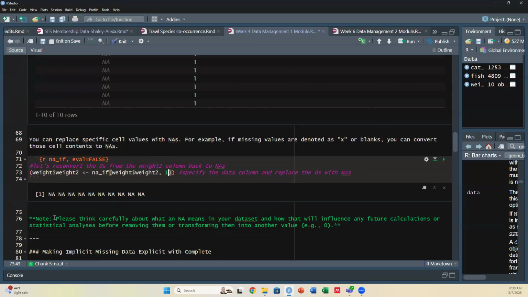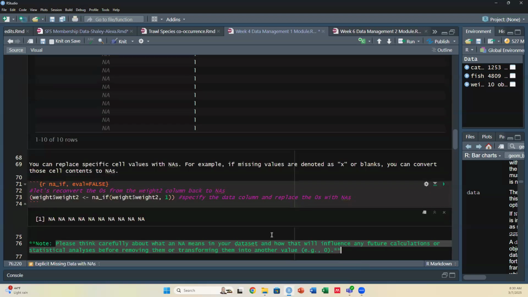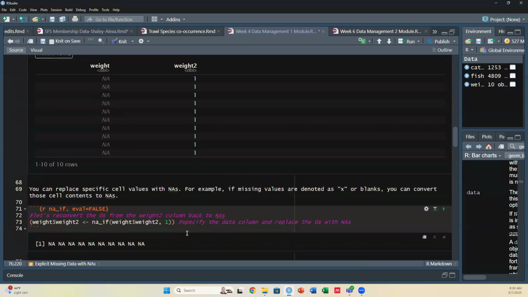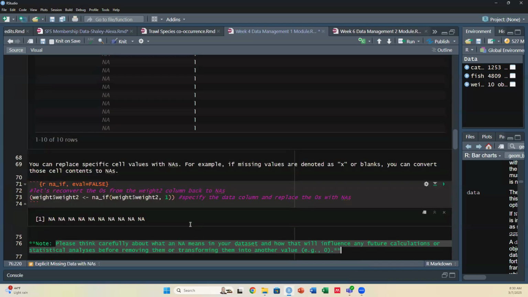As a very important note, please think carefully about what an NA means in your data set and how that's going to influence your future calculations or statistical analyses before you remove them or transform your data into a different value. Here I'm just showing you how to replace those NAs, how to change different values to NAs, but stop and think about what those NAs mean.